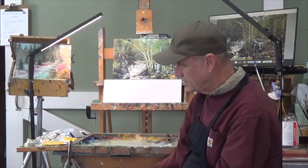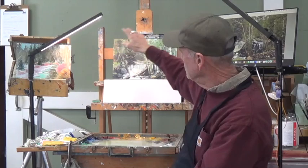I'm in the wide angle here right now because some of you have asked to see some more of my equipment, how I do all this stuff. So as you probably guessed, this is my easel. I have my paper towels underneath, which I don't know if you can see or not. I brought down my studio lights. They're just Amazon type lights. They're really good. They can go from warm to cool, bright to dull. Really nice.